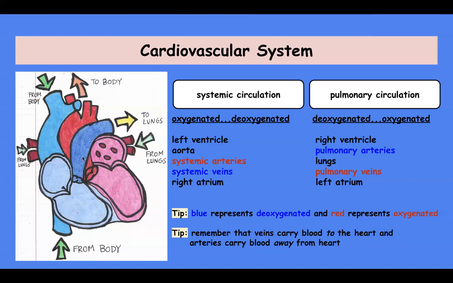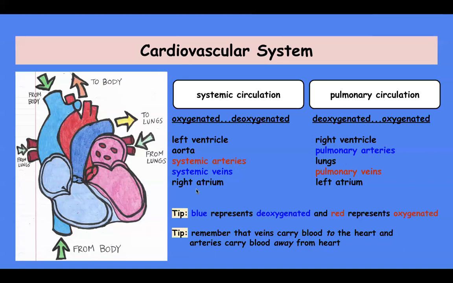We're going to go to the pulmonary arteries, right? And arteries carry blood away from the heart into the lungs. Pulmonary arteries are blue because they're deoxygenated and they need oxygen. So that's where they're going to the lungs. The lungs are going to then oxygenate the blood. And so there's this transition between pulmonary arteries and pulmonary veins. How did we go from deoxygenated blood to oxygenated? The alveoli, the gas exchange that we talked about earlier.